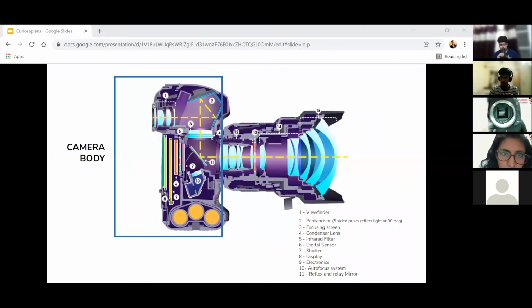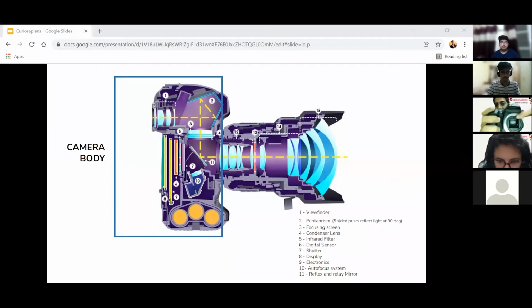You have the shutters over here, and then the display at the back, and the electronics right behind the display. You have the autofocus system that is also present inside the camera body, and then you have the reflex and the relay mirrors.